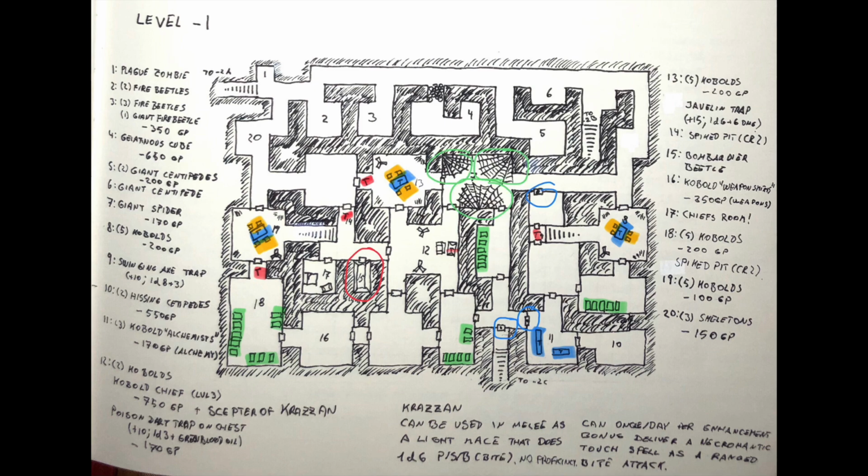As you can see here, I like to do spider webs. Here you can see that I have added some hay or sleeping mats. And these are small fires. I use these for campfires. And while these are chairs, this is chairs as well. It's a bigger chair. It's a throne actually. And then there's this here. You might wonder what this is, because it looks a bit like a table, but it also looks like a chest. This of course is a chest with a trap on it. So while the key is very good for drawing maps, you also have to improvise sometimes when you want to do something different.